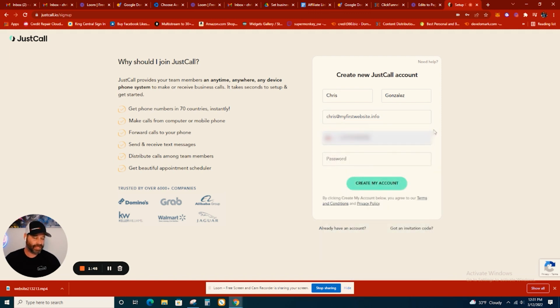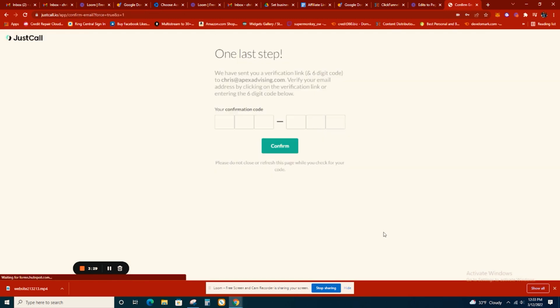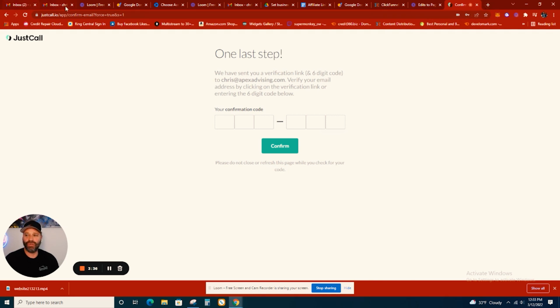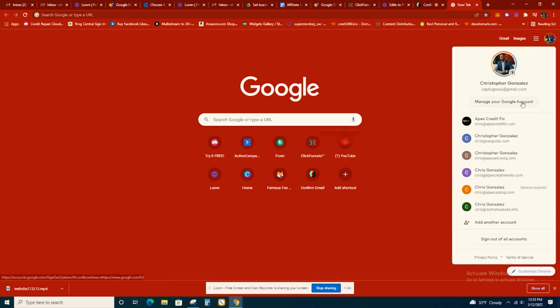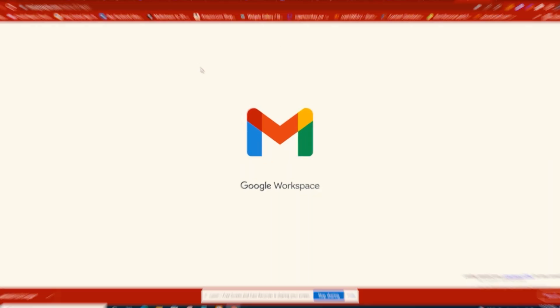Here's my number. It's gonna be blurred out. Sensitive information will be blurred. And I'm gonna choose a password. I'll pick something that I will remember. Okay, and so now I'm going to create my account. So as you can see, I'm able to log in, and I have to retrieve that code from my previous email. So I'm gonna go ahead and open up that email, grab that code, and log in.